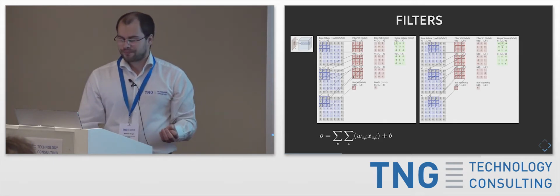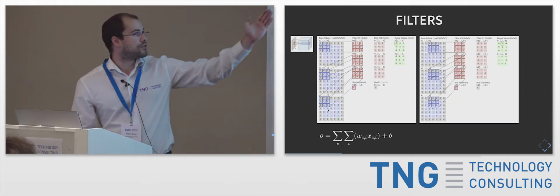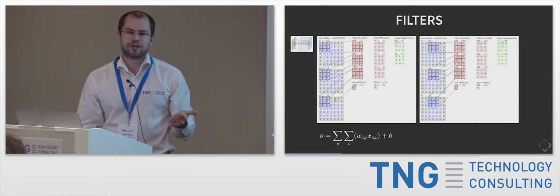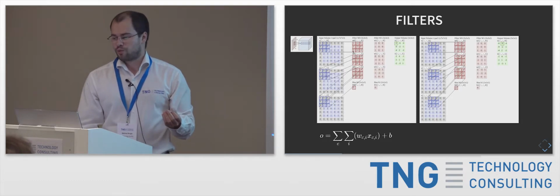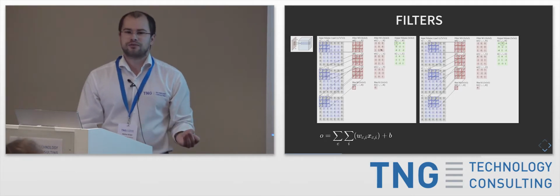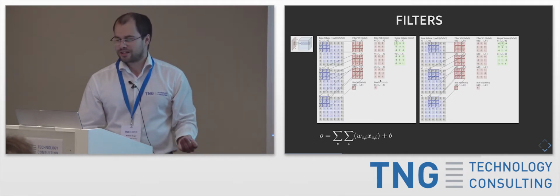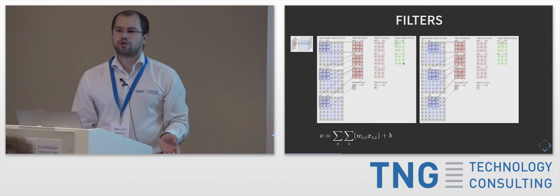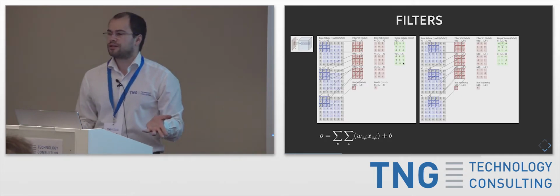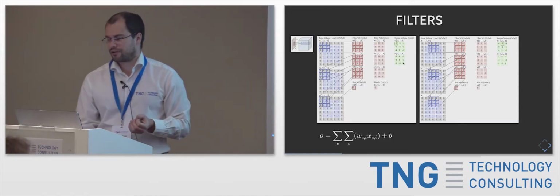A filter also has a depth, and the filter depth is just the same as the number of input channels. This means if you have an RGB image, you've got 3 input channels, red, green, and blue, and each of the filters will also have a depth of 3. And when we're taking 2 filters, for example, we sum this all up, get one feature map out of it, we take another filter, and we get a second feature map. So you can control how many feature maps you get in the output. And these feature maps may represent some abstract concepts like having detected lines, frequency content, and everything.